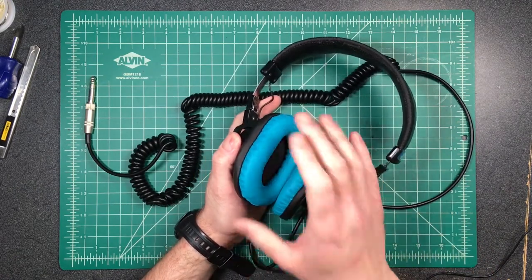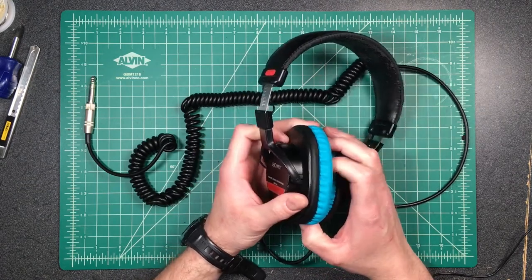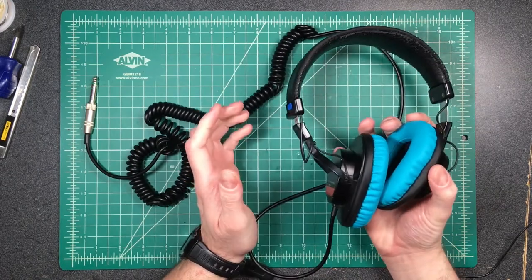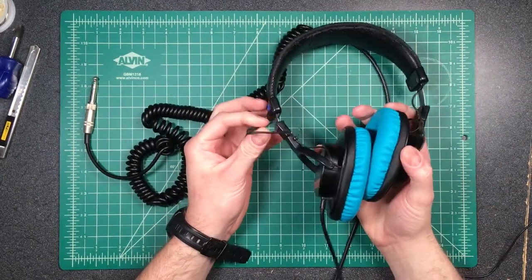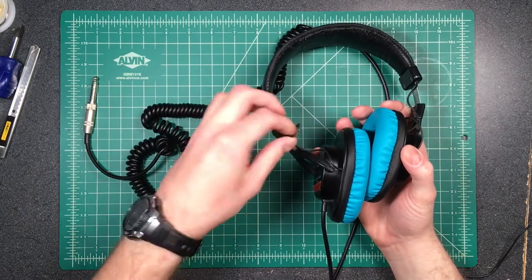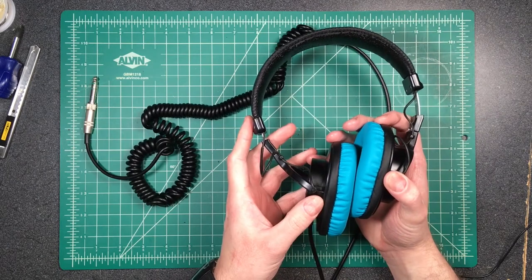The pads on these fall apart really easily, so I added these Brainwavz pads. But here recently, they've really caught the sads, and you can see here I've got some tape of shame. These wires are starting to fray and come apart, so I'm going to replace them.